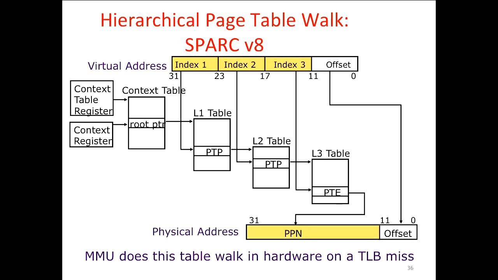Okay, so this is an example from industry. This is a SPARC V8 instruction set. And the way they define their supervisor is a 3-level page table, even though it's only a 32-bit address space. And they actually added this extra context table. So this walk through this structure is all done in hardware. So you get a TLB miss, the hardware engine inside the CPU walks through this data structure and refills the TLB. So this is an interface between the operating system and the hardware.